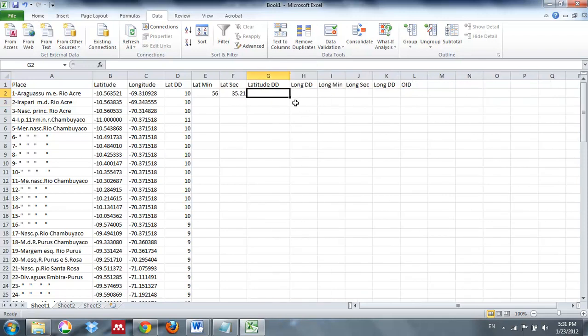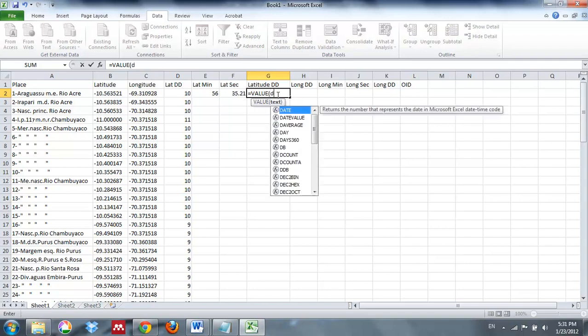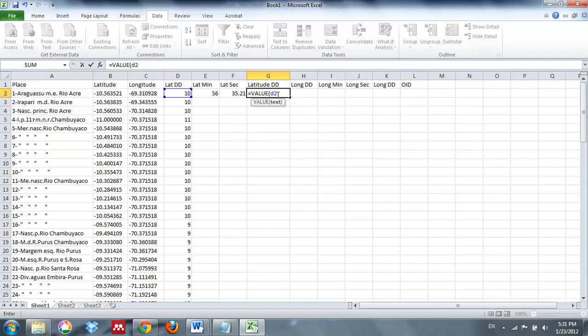So now when we reconvert this into decimal degrees, we're going to use these 3 separate bits of information, our degrees, our minutes, and our seconds, and we're going to reconstitute that into decimal degrees. So equals value. Now we're going to take column D2, which is our degrees, so type in D2, that's 10.